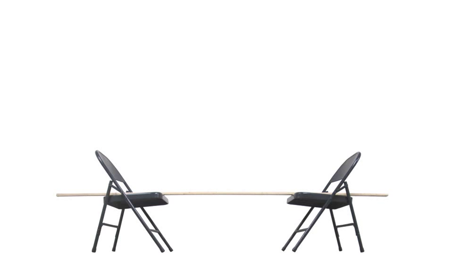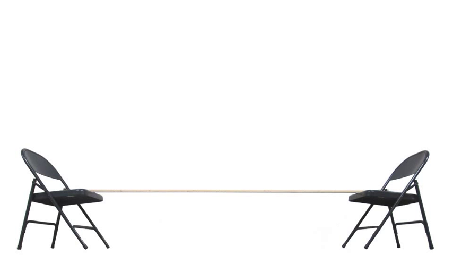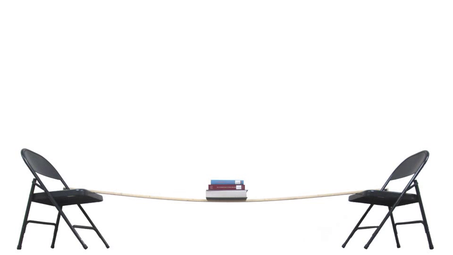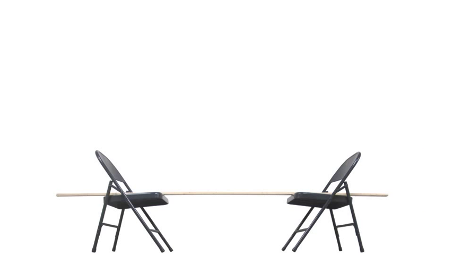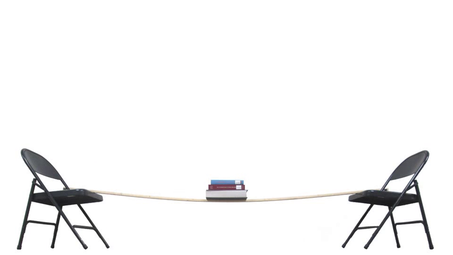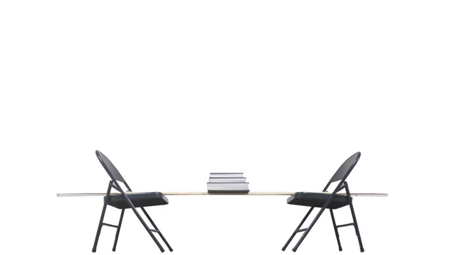First, the student looks at how the length of a beam, or its span, affects the bending stress of the beam under a constant load. He notices that with a long span, the beam deflects a decent amount, meaning the beam is undergoing a decent amount of bending stress, whereas with a relatively short span bearing the same load, the deflection and therefore the bending stress is noticeably less. So, the greater the span, the greater the bending stress, and the lower the span, the lower the bending stress. Therefore, the student determines that bending stress is directly proportional to span L.